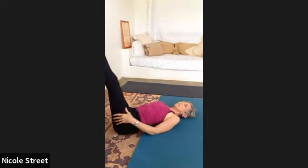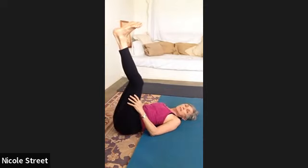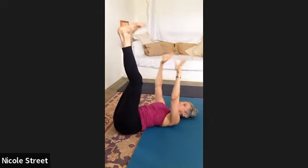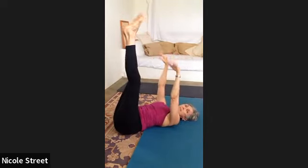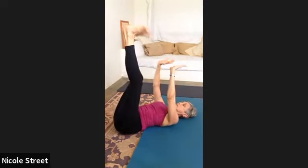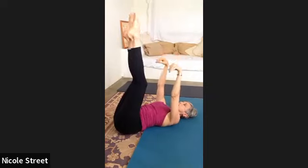Nice. Okay, you can leave your heels on the support if you'd like, or you can lift the feet off the support, arms up, and we're going to flex and point for a while. You can keep a bend in the knees and fold the feet as far forward and back as you can with the hands too. Just make sure that it's comfortable for you.